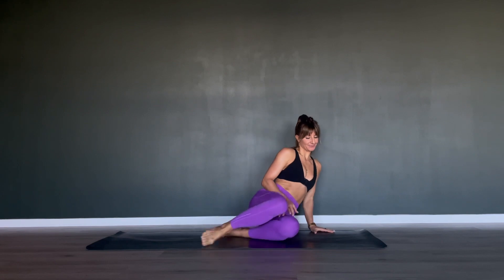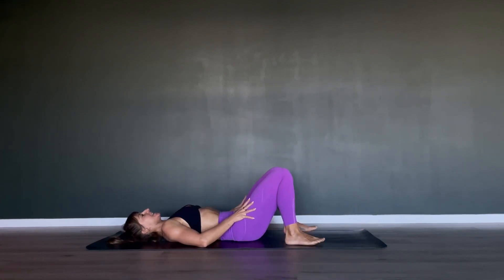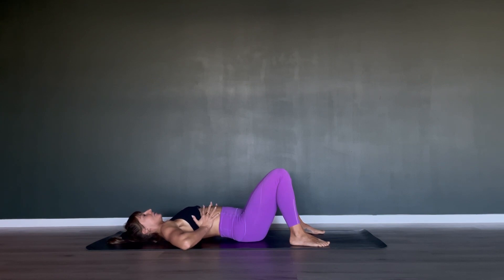Hello and welcome, my friends, to our beginner's Pilates session. Let's begin lying on our back with our knees bent. Get nice and comfortable here. Once you're settled, place your hands on your ribs — your fingers are kind of joining in with your ribs. Start with a deep belly breath into your stomach, into your chest. Feel how your fingers kind of spread out.